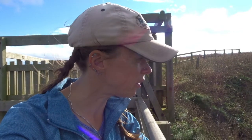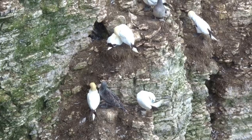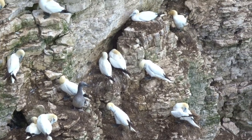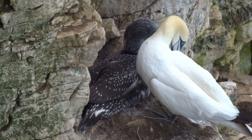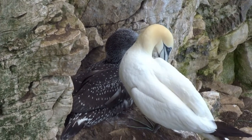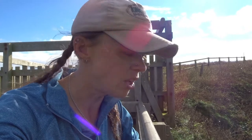We're at the final stop on the five overlooks and just down here we've got a youngster gannet right below us — quite cool. It takes them five years to get their full adult plumage. They start from dark brown and go to full white with black wingtips, and you can tell how old they are by looking at their plumage. By year four they've got a piano-key look on their wings, and by year five when they're full adults they don't have any dark feathers in their white plumage at all.